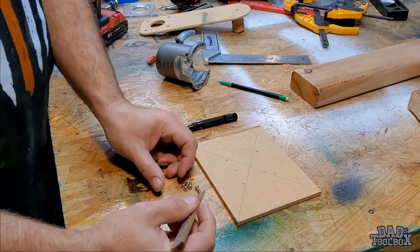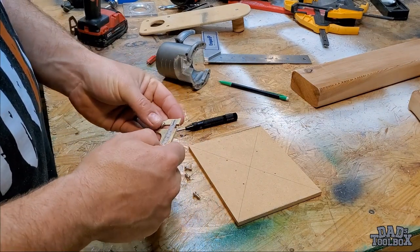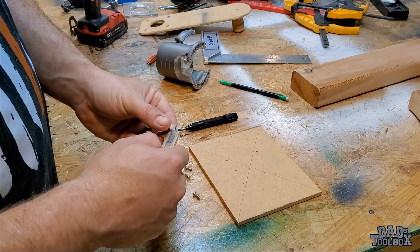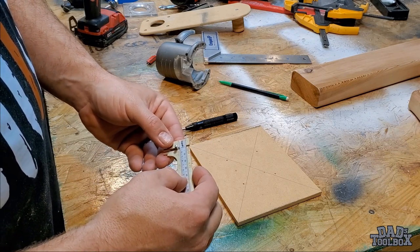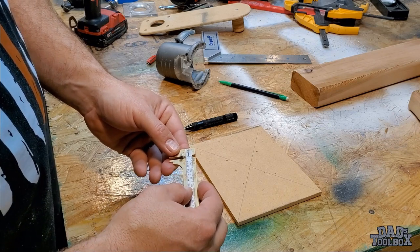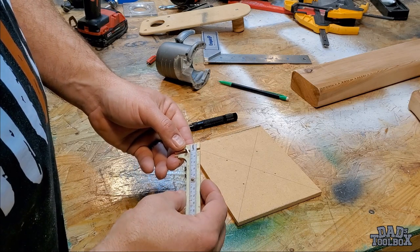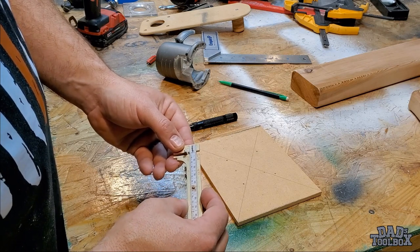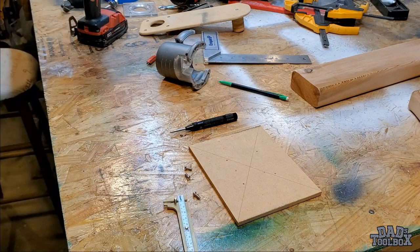You can pick up one of these little calipers. I think I got this one at Home Depot. Just to get an idea of what size drill bit you're going to need, you can see I'm reading that. That's about a 32nd of an inch over an eighth.